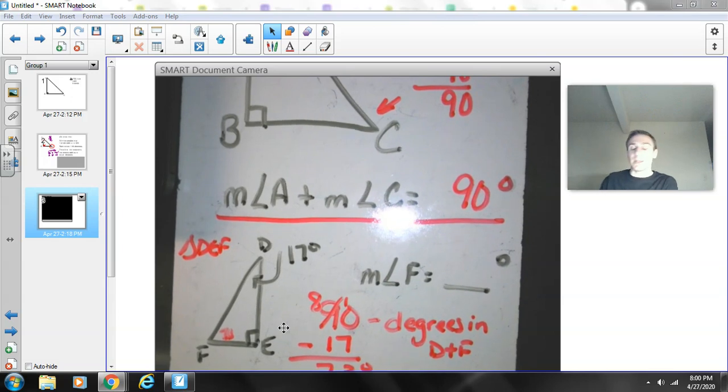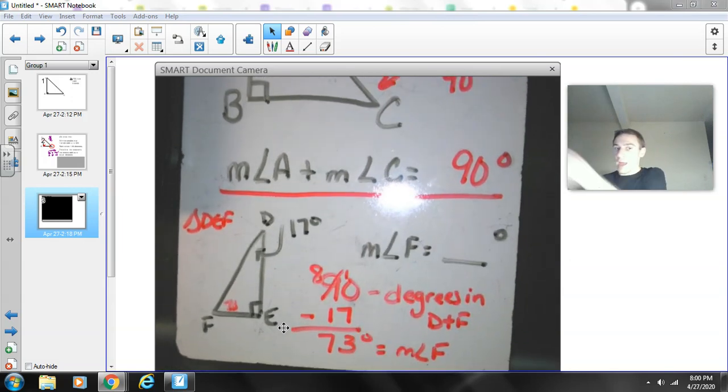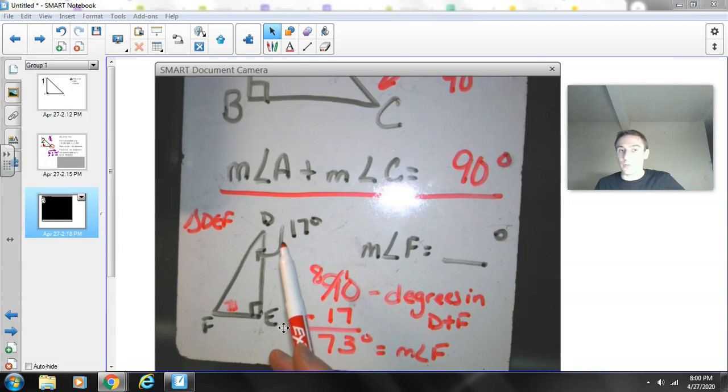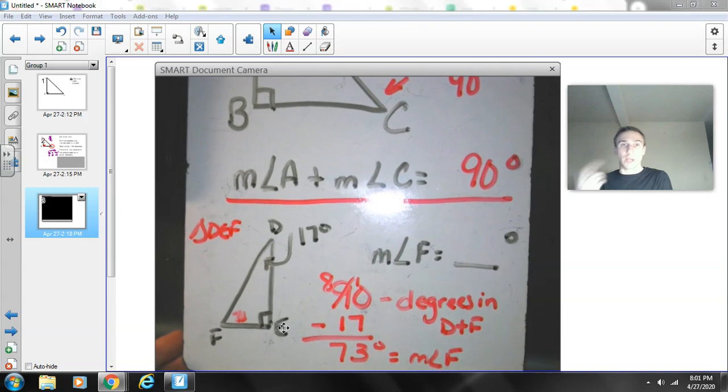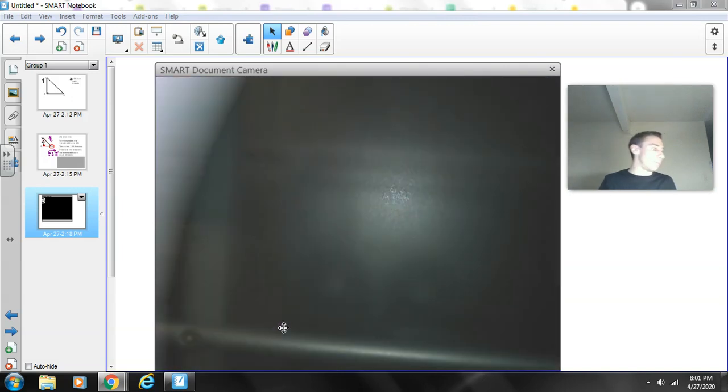Okay, so what we did here was we did some subtraction, but we worked with the fact that angle E is a 90-degree angle. And if I can use that principle, then I know that when I take 17 degrees away from the remaining 90, I'm going to be able to find angle F. What has this done for me? It's eliminated one of my steps of math, and it's eliminated some borrowing and carrying out of 180 that might give you some room for error, like it gave me room for error a couple of times while I was giving you this example. So it is extremely important to check your work, which is what I did and how I caught my mistake in that problem.